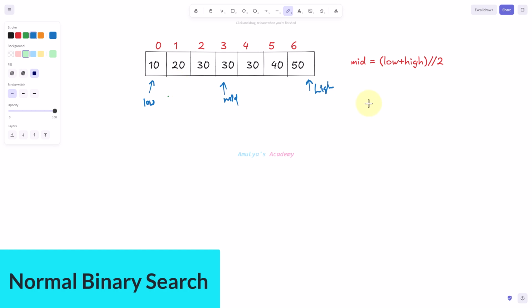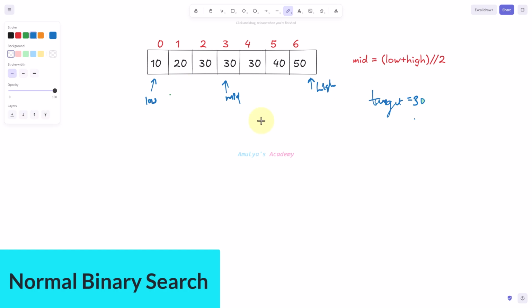I'll take target also 30. Here the middle element is equal to the target element. So what will our binary search algorithm do? It will return its index, right? What is its index? 3. So it will return the answer as 3. But actually here the last occurrence of 30 is at index 4. So we can't use normal binary search to find the last occurrence of the given target element.